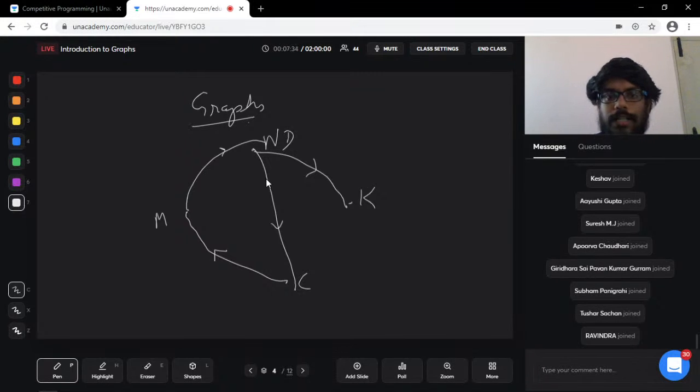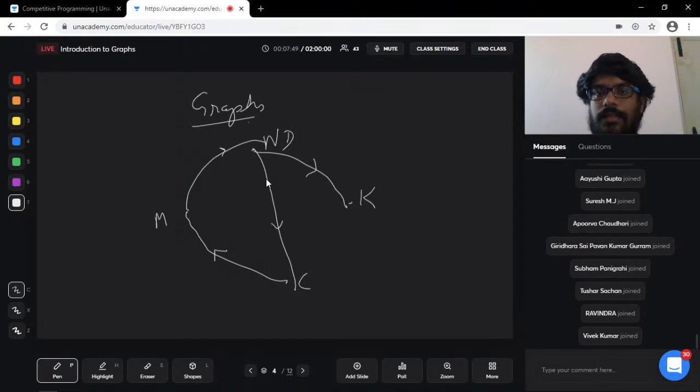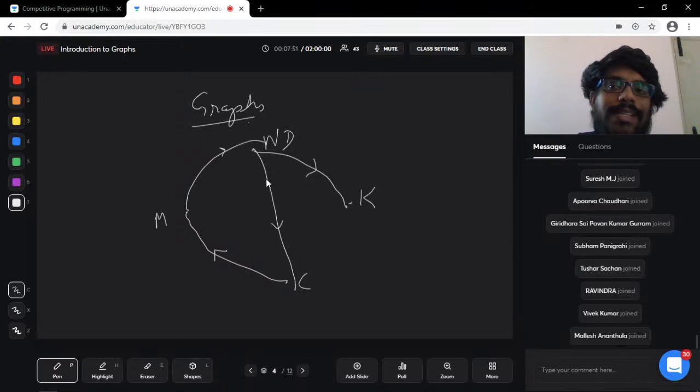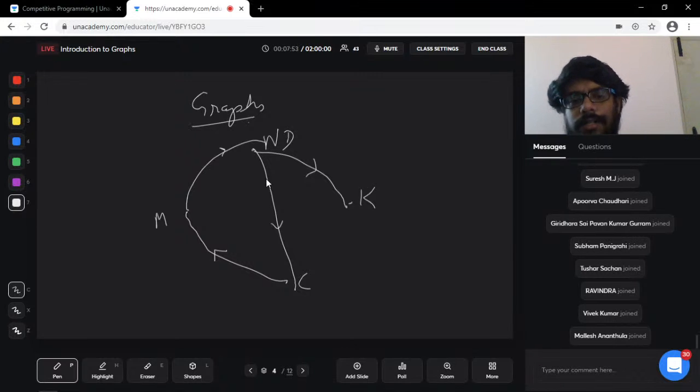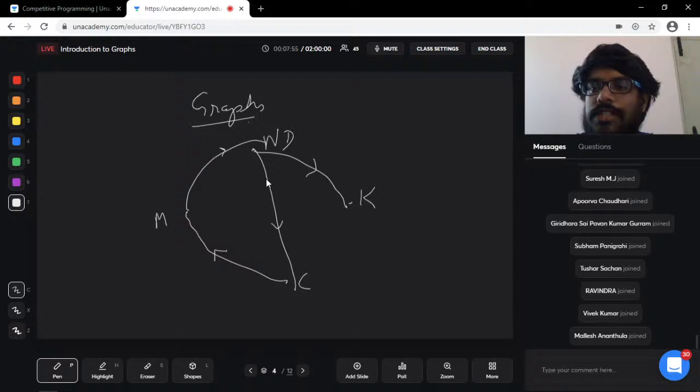When you go and ask, there are multiple various sites which claim to give the best possible deal for you, right? And they often involve such queries. That is, I give my source and I want the destination. I sort it by distance. I sort it by price, right? And how are these things calculated, right? And this is where graphs come into the picture.